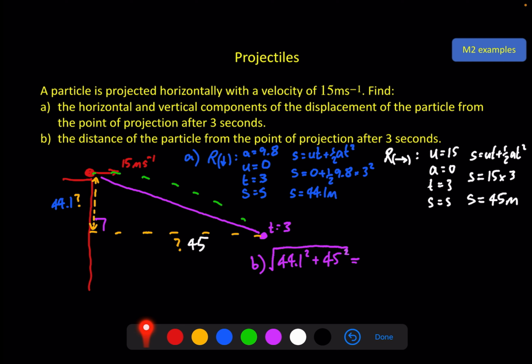And when I put that on my calculator, I get the answer 63.0064... I put that down first just to show that it's not exact, but when I round it, it's going to be 63 to the nearest meter. Example 2 finished. Example 3, final example of the video.